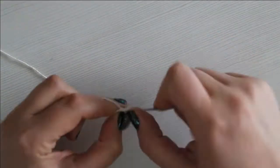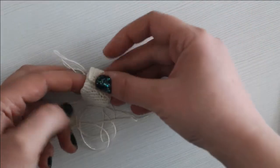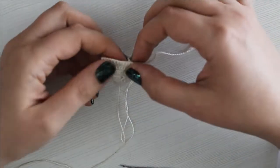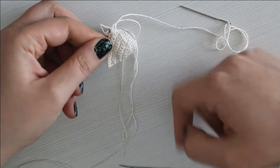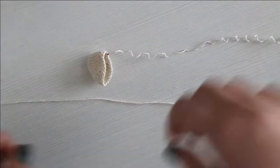Yeah, that's fine. Until I came to the point where I needed a mouth. Now, at first I made this separate flap thing to attach to the underside of the snout, but I realized that while the snout was made in like a circle or spiral thing, the flap had these lines because it was made back and forth. And we can't have that, so I needed to go back a bit and start over.